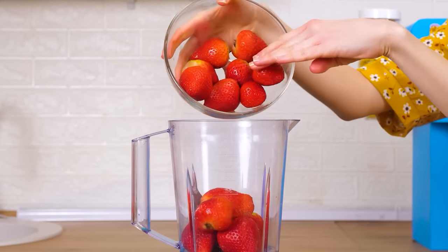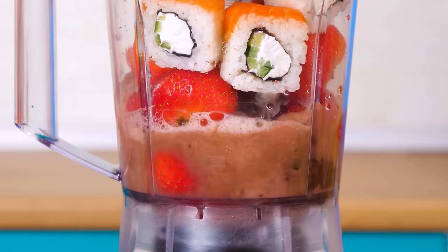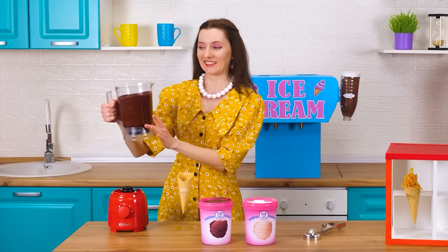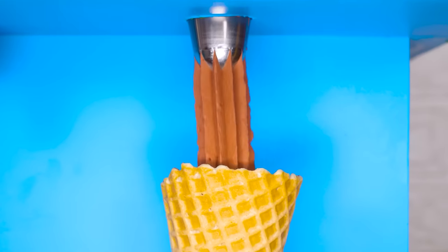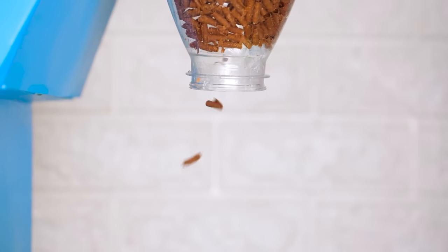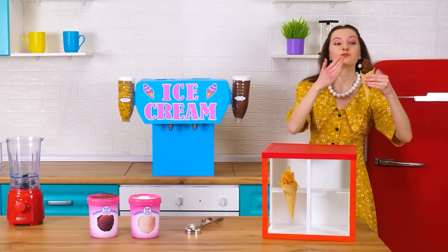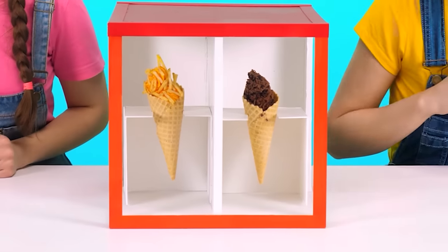I came up with a cool experiment — it's like a new world in the confectionery business. I'll take the chocolate ice cream — how delicious. And I'll add delicious strawberries and pour out all the strawberries I have. It'll be super. And I'll also add the delicious sushi. I wonder what will happen — everything needs to be mixed. The color is very nice but I wouldn't try it. Now I'll pour ice cream and decorate it with chocolate chips — it looks so appetizing but of course a very unique smell. You can eat it.